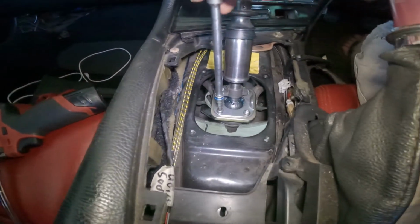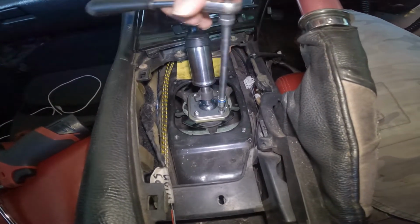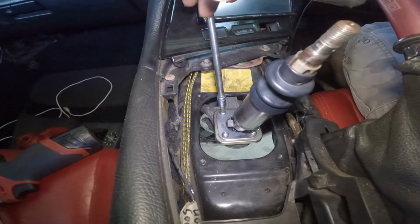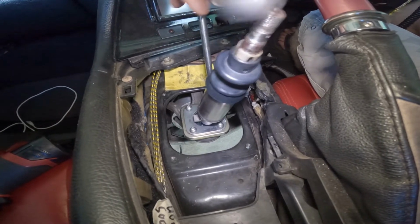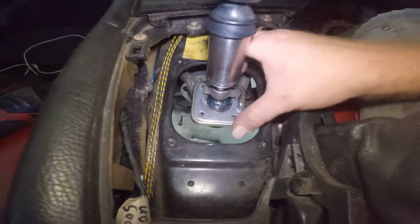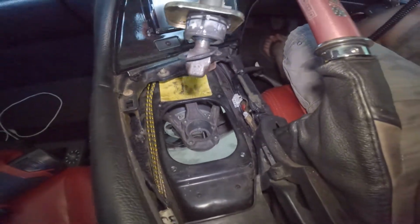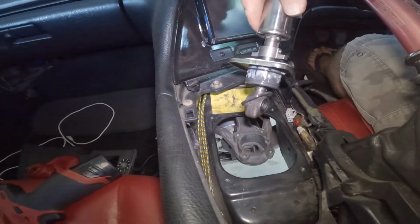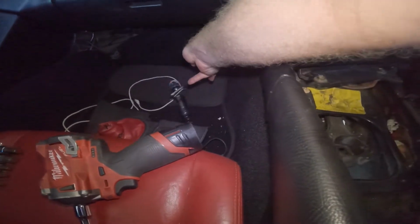Now let's go back to the top. Undo these. Now that they're all undone, see under there, it's just a cup. Give it a pull, out she comes. Still a little greased up, got a little bit of water in there. That's only because that bottom boot's bugging. So, that's done.